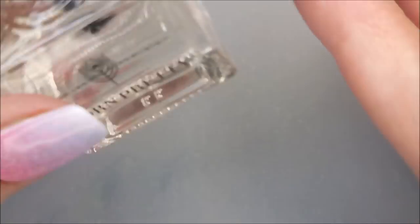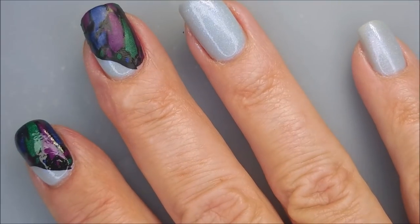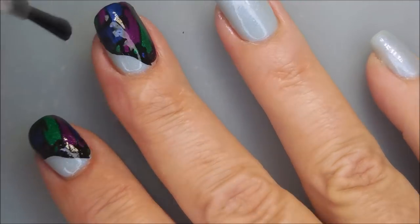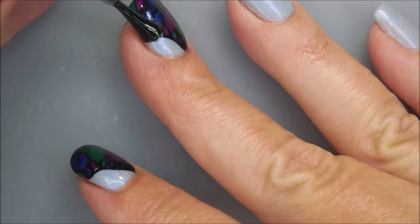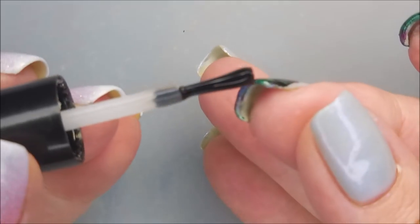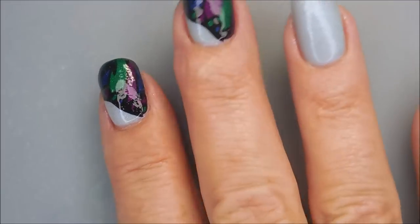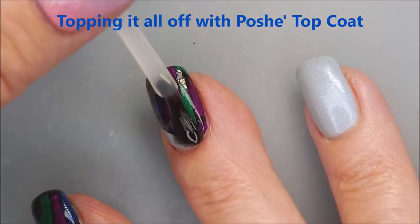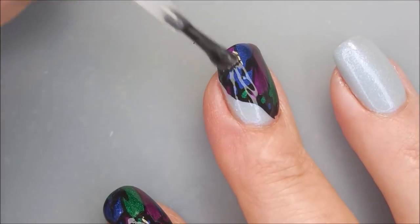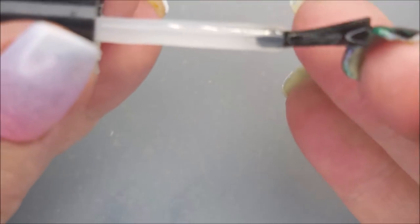This was a successful decal transfer — I didn't have any issues with this one. I'm going to top it with the Born Pretty Smudge Free Top Coat, just because there is a lot of black in this and that's one of the polishes I have trouble with smearing. I am going to use that on this one, capping that free edge because I do have some black down there on the tip. And now I'm going to top it with the Posh Top Coat — flat, fast, dry, glossy top coat — to seal that butterfly wing in and cap that free edge.